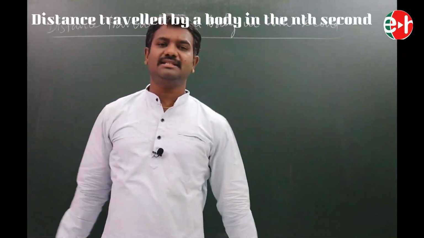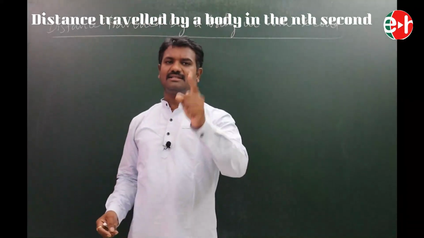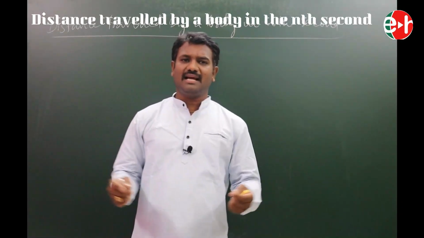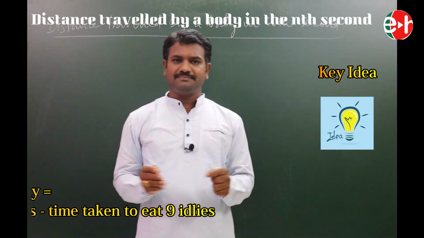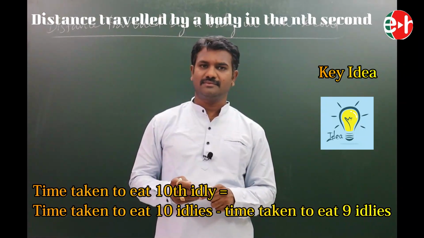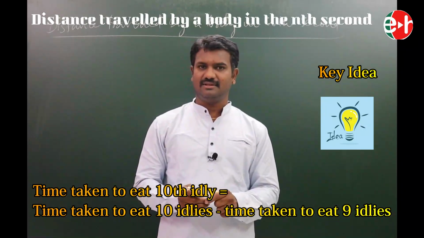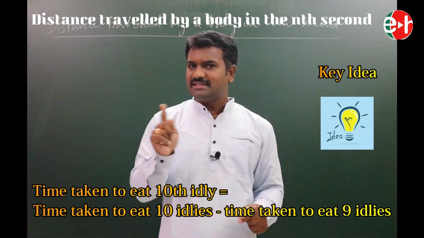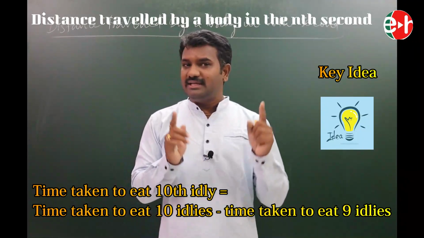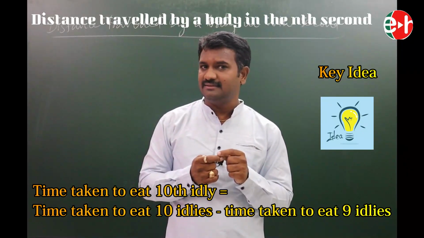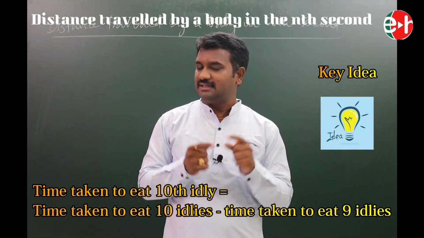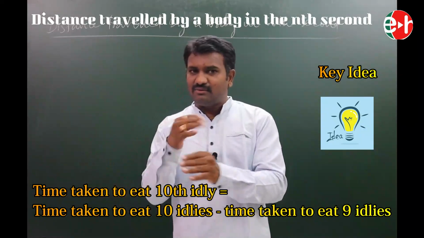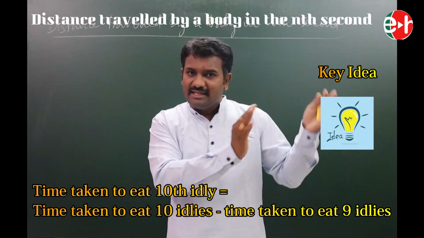Yeah, let us see the distance traveled by a body in nth second. For this, the logic is very simple. I will calculate the time taken to eat 10 idlis minus the time taken to eat 9 idlis. From this, can I get the time taken to eat 10th idli? The time taken to eat 10 idlis minus time taken to eat 9 idlis is equal to what? Time taken to eat 10th idli.